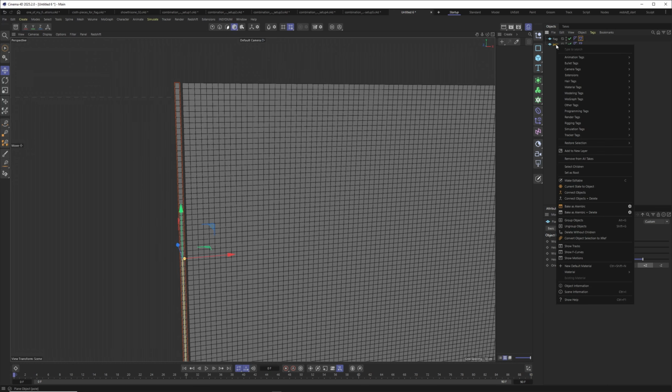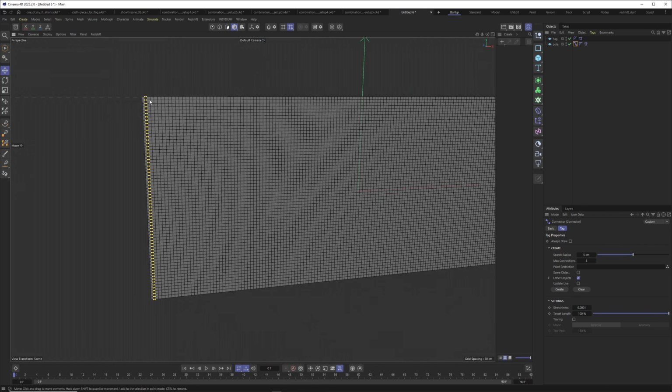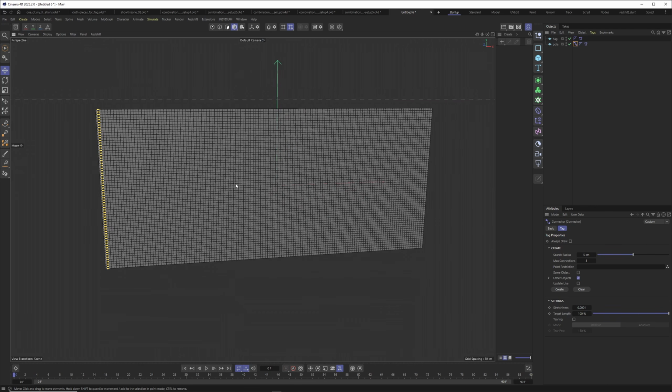And then you want to click on the pole once again and put a connector onto this one. You need a certain search radius so that these points will connect with the points from your flag. Let's just see if the create is already working. No, it doesn't. So put this one to 5, create it one more time. Now you can see we reached those points with our connections. That's exactly what we want.